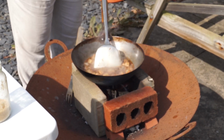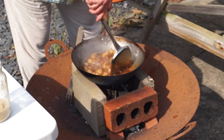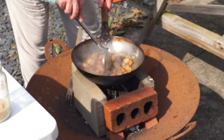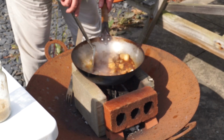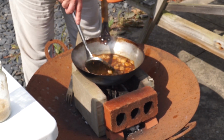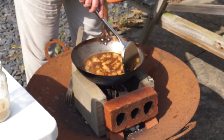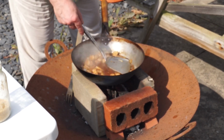There's also one I like to do, which is a braised pork and eggs, which is from South China. Fantastic. It's also found all over the Malay Peninsula, cooked by ethnic Chinese, and served in roadside restaurants. Very nice.